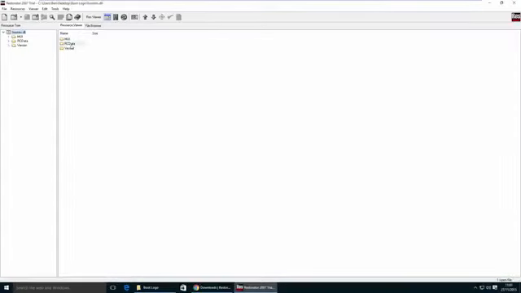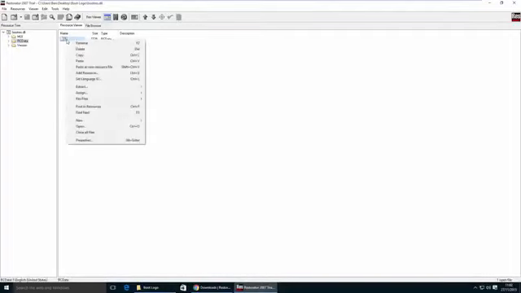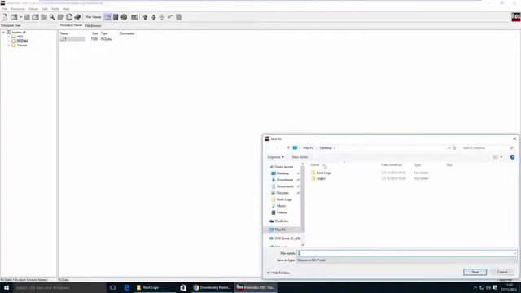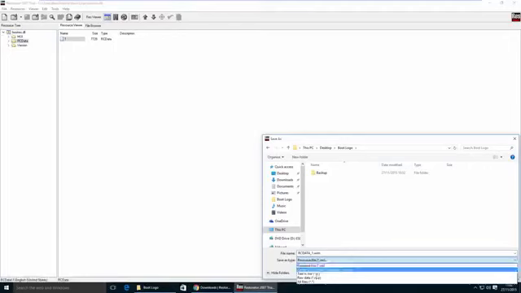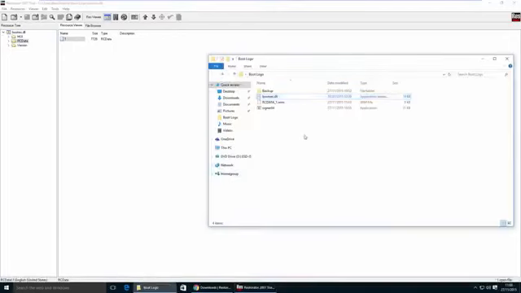In the resource viewer, if we double click on the RC data folder, you'll see a file called 1. What you'll need to do here is right click on that 1 file, go down to Extract, Extract As. So again, go into the boot logo folder that we created on the desktop, and we're going to call it rcdata_1.wim. You'll need to make sure that under the Save As type, we select all files.